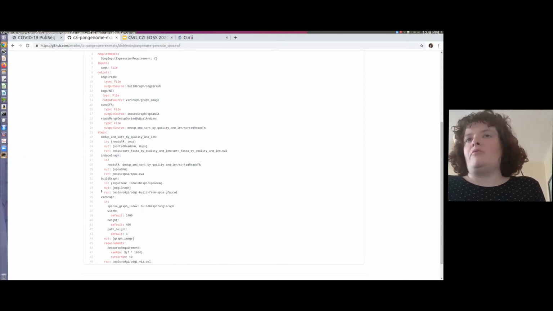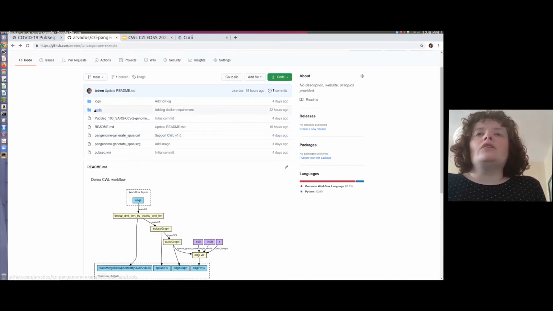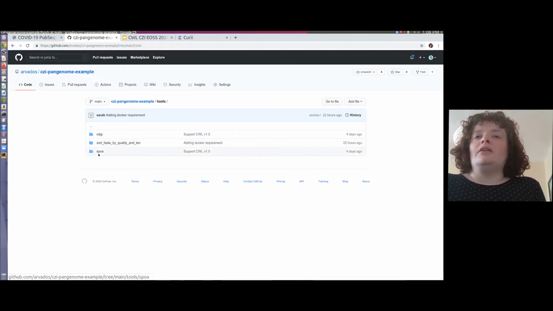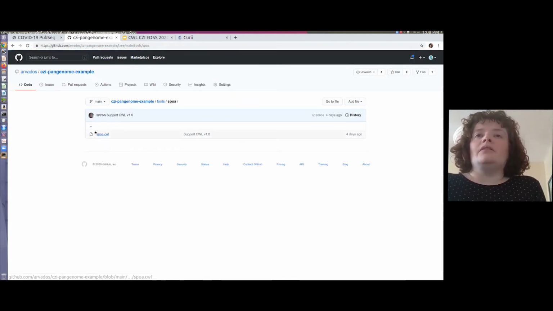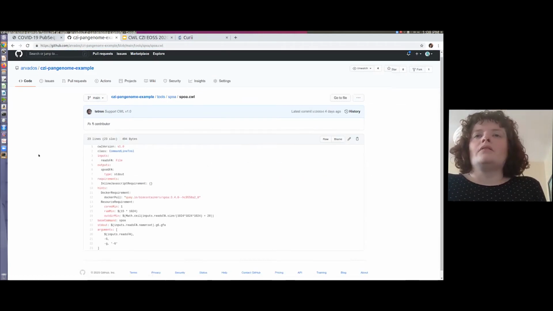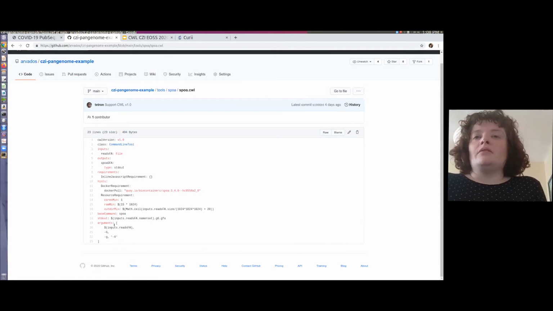And this is a little bit about what CWL looks like if you've never seen it before. Each of these steps has a CWL file itself to describe what's happening there. Tools are each of the steps, and I can show one to you here. This one is running this command, doing the alignment, and it has a Dockerfile associated with it.